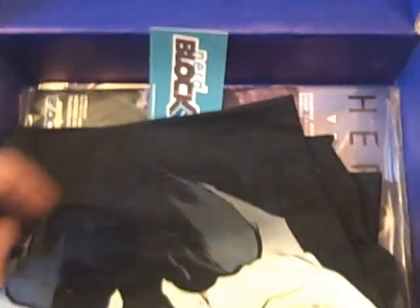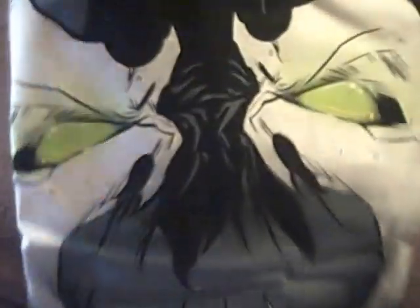A good thing about Comic Block is you always get a t-shirt, in this case made by Shirt Punch. There we've got a very stylish, nice black, upside down as well, I believe, t-shirt, although it could almost work that way up. Let's have a go there. I can't immediately tell you who that is, but I'm sure people are shouting at the screen as per usual. But nice stylish design there, very comic character. Not opening up quite as well as normal, but there you go.